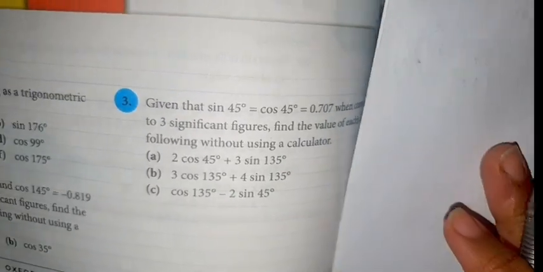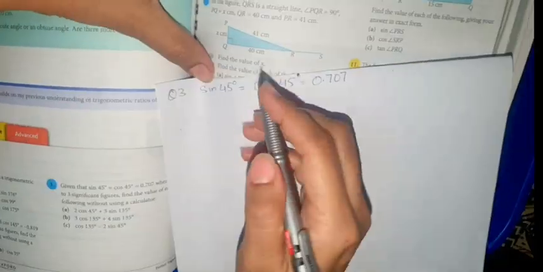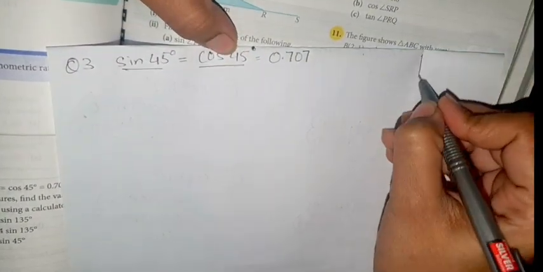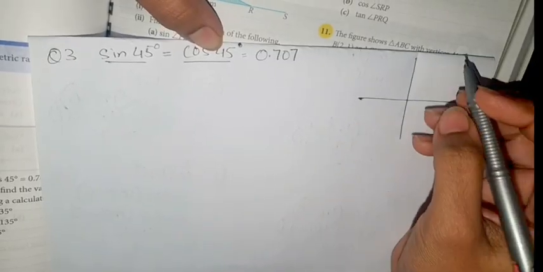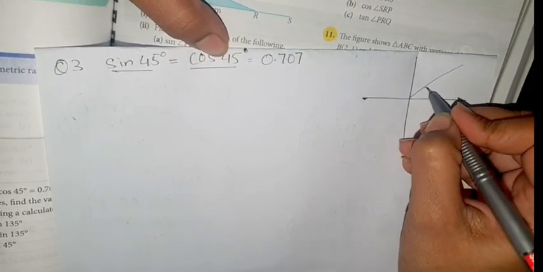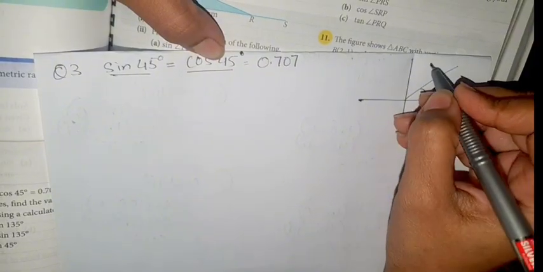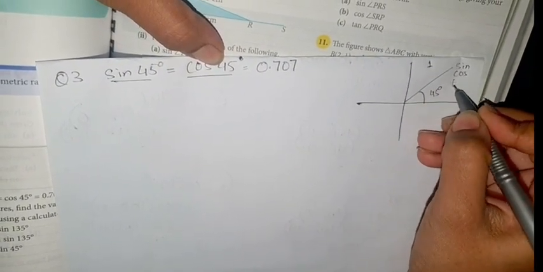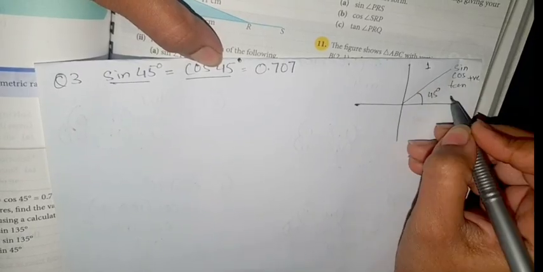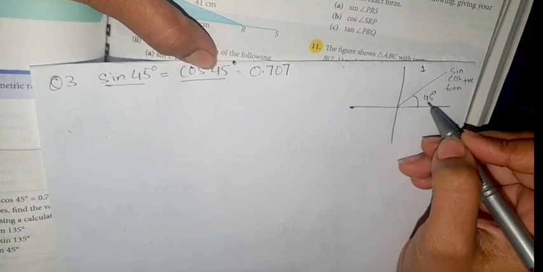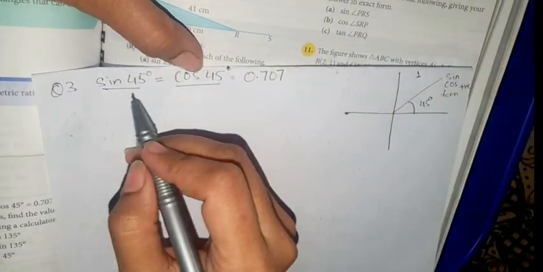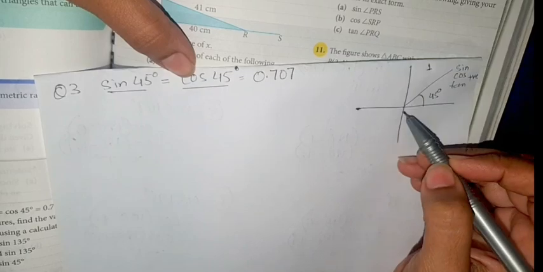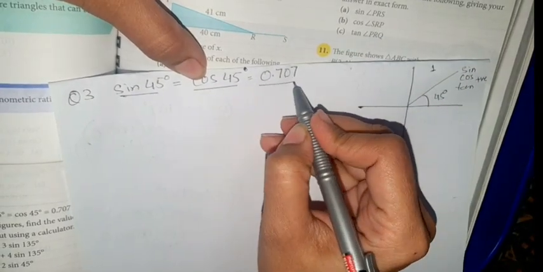Now come over here. Why is sine 45 degrees exactly equal to cos 45 degrees? Both are equal to 0.707 because the angle 45 degrees is in the first quadrant. Sine is positive, cos is positive, and tan is also positive. So sine, cos or tan of 45 degrees have the same values. It means they are both in the first quadrant, both positive and both have the same value.